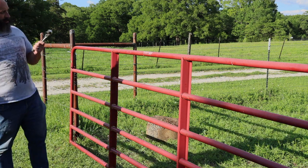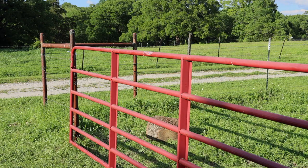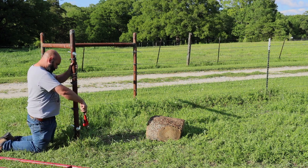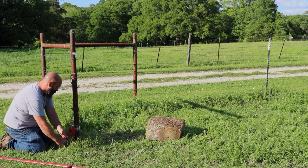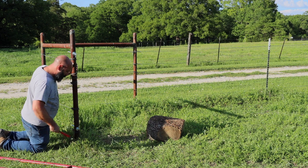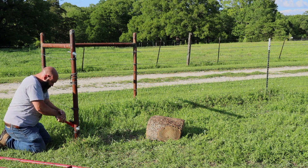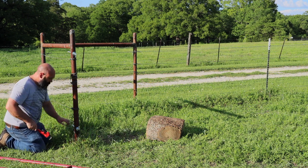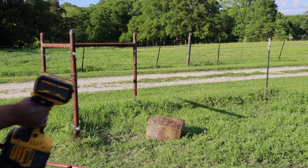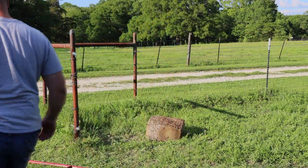Okay, folks, for me that was a 9/16 and a carriage bolt, just loosening that bolt and letting the hinge slide. I probably shouldn't do that to your wrench, but there you go. All right. That shouldn't be going nowhere. We're ready. We're going to see if we can prop up the other side of the gate with this, just as a helping hand, temporarily.